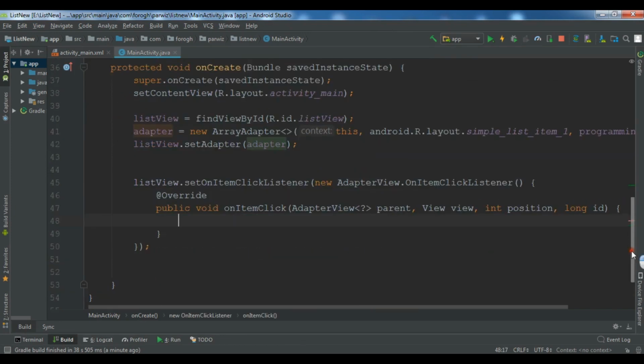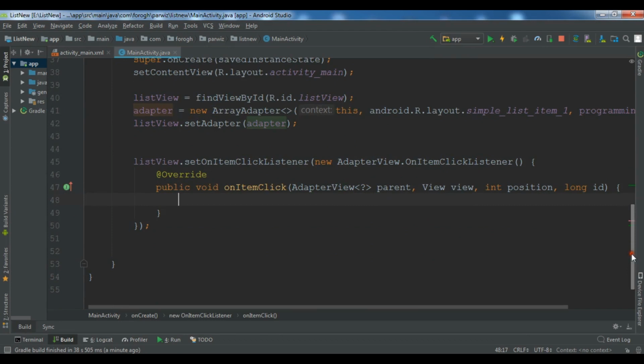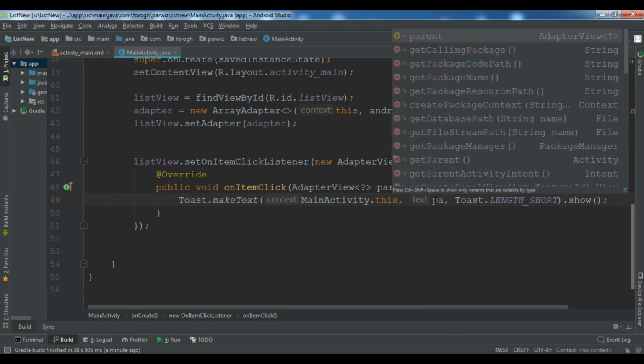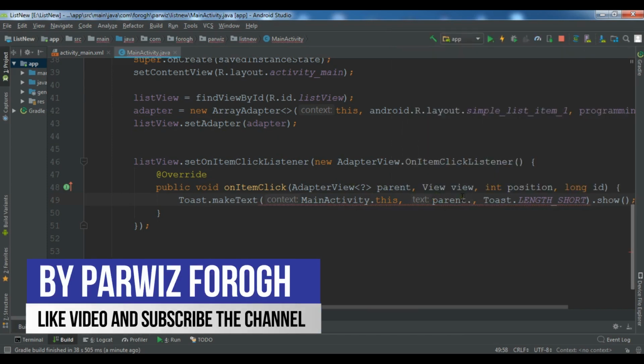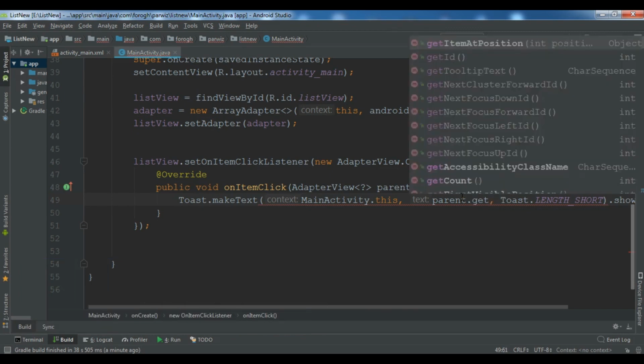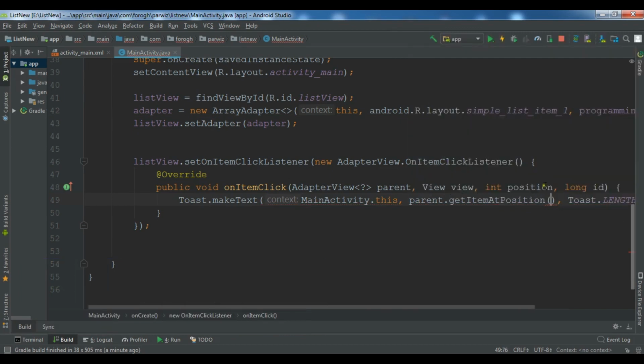I'm going to toast the name of that item. This is MainActivity dot this, and for the text I'm going to give parent dot get item at position, and you need to give this position.